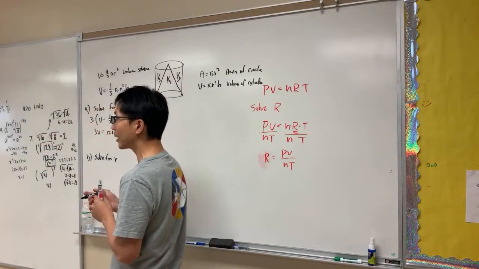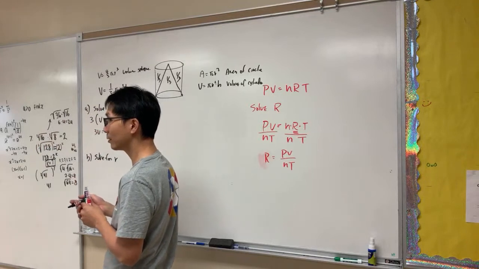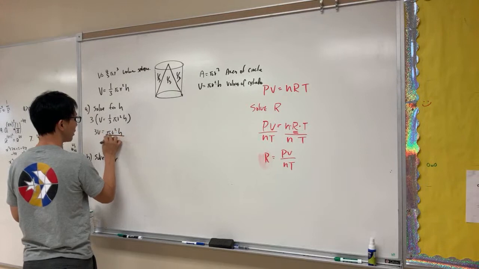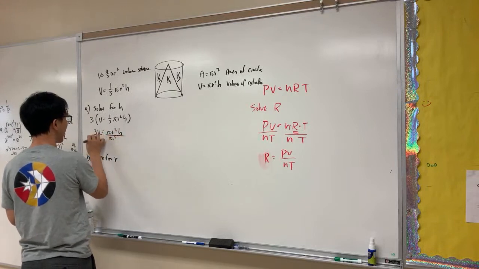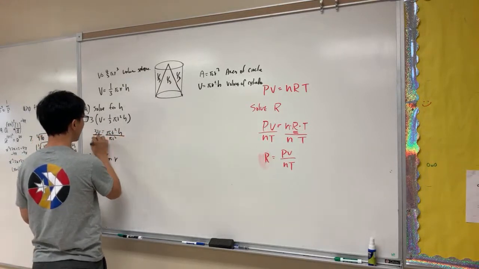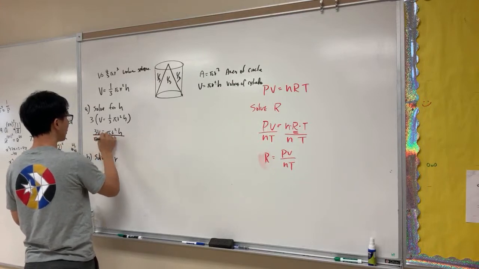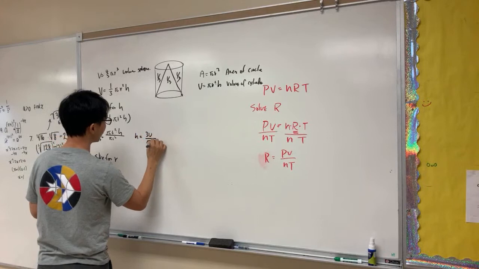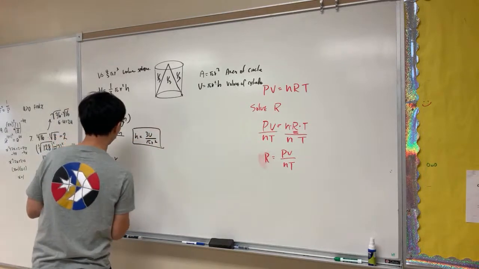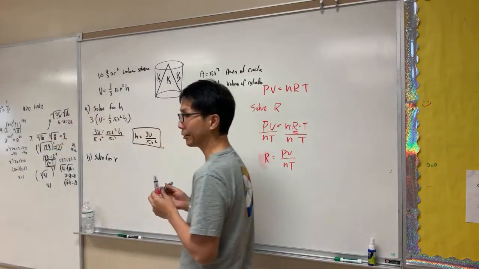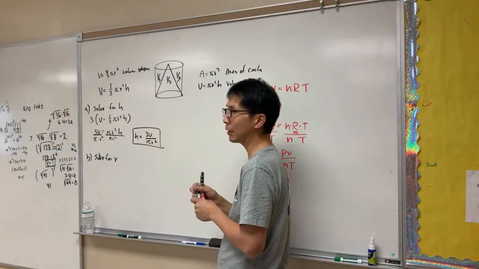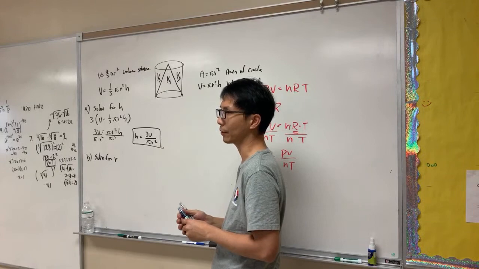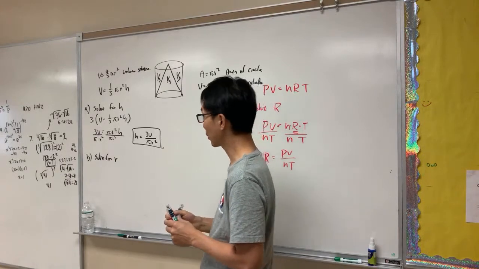How do I get h by itself? Divide by pi r squared. Good, because they are multiplication, so I can divide by pi r squared. If they are addition, you cannot. So h equals 3V over pi r squared. So that's how we figure out the height of a cone. In physics, you use literal equations all the time. Almost the whole textbook you're gonna have to use solving this thing.